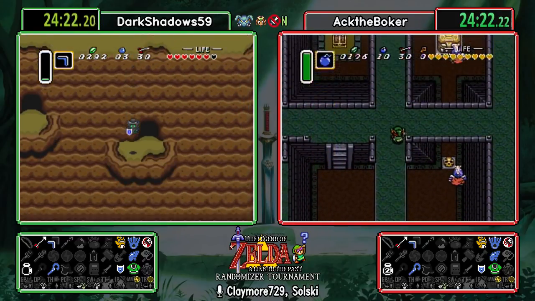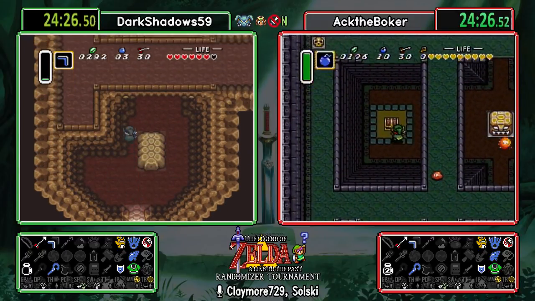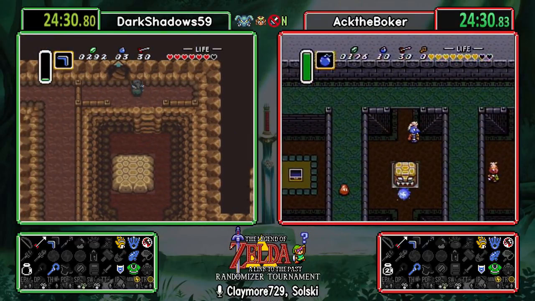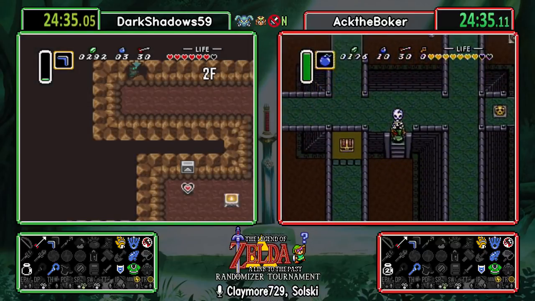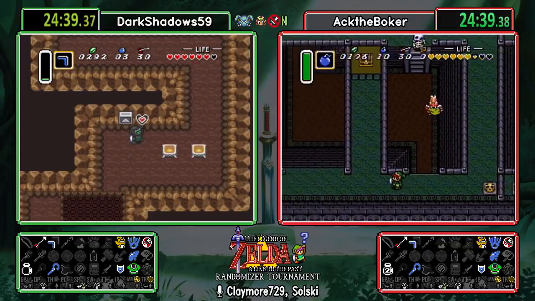All right, so Ack is going to go ahead and go into Thieves' Town. He's had enough. It's about 24 minutes. He wants his first crystal here. Dark is going to go check out Spectacle Rock, and I imagine he wouldn't be too far behind Ack in the play to Thieves' Town. He might decide to go to Skull Woods. We'll have to see when he gets into the Dark World.